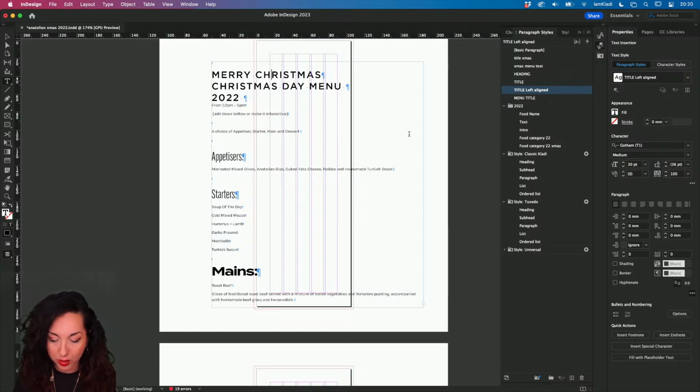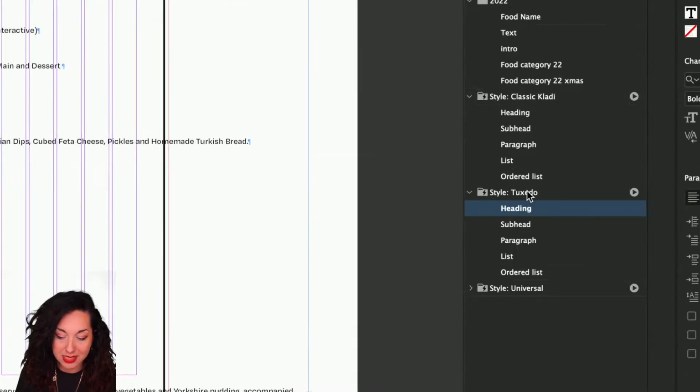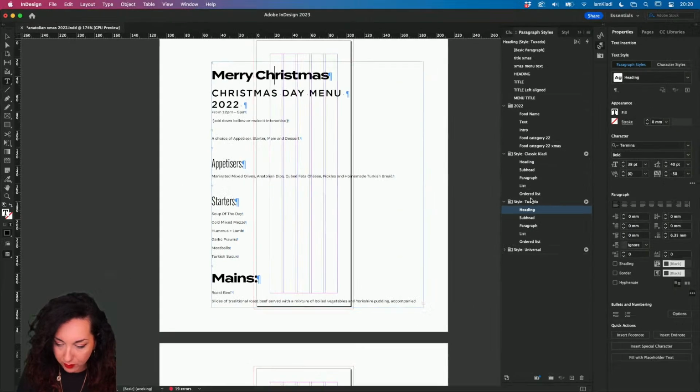And again, if you are not sure and if you want to change this, you can always go back inside your tuxedo and click on the one that you wish to apply. Remember, this is the difference. If you select the actual style, nothing happens. If you select your little play icon, it will apply automatically to the entire text box.